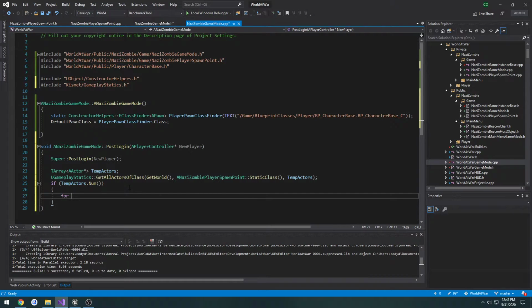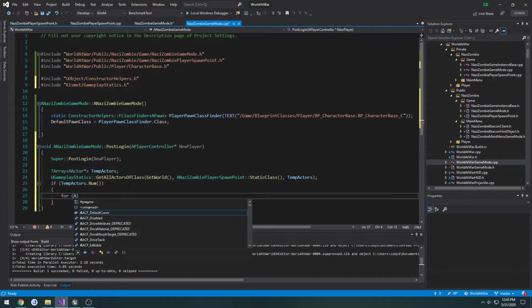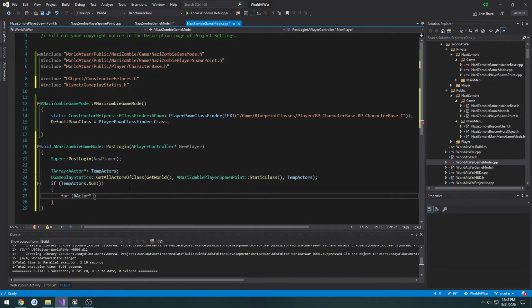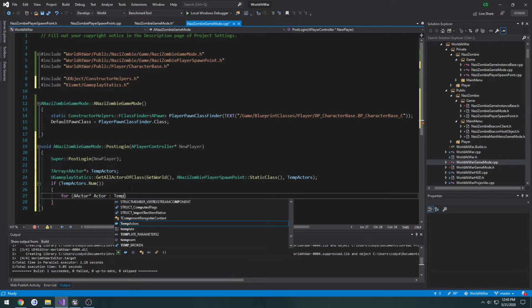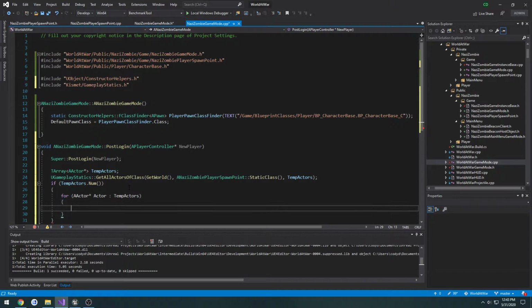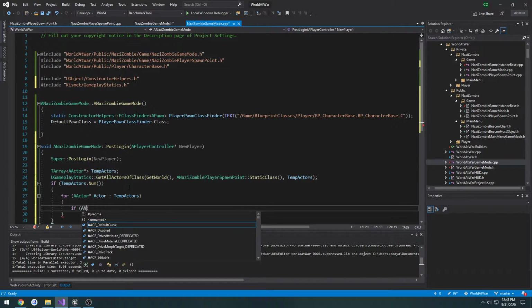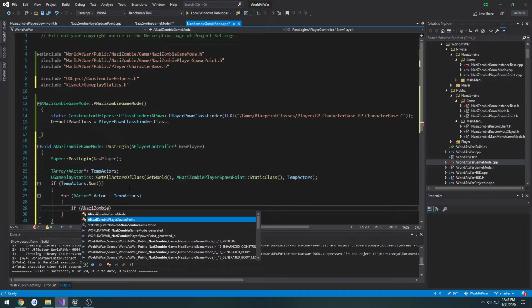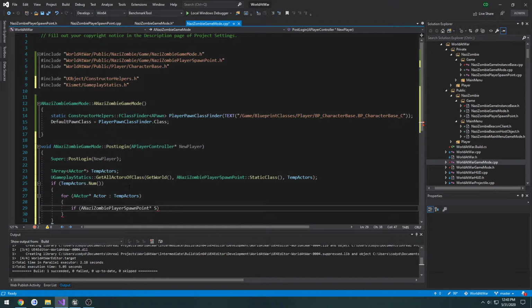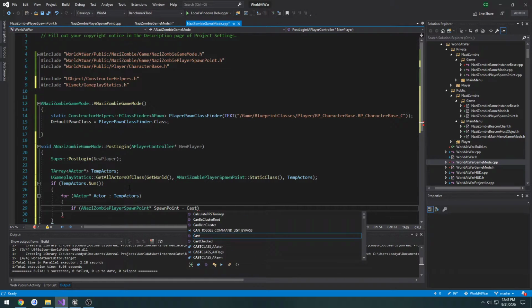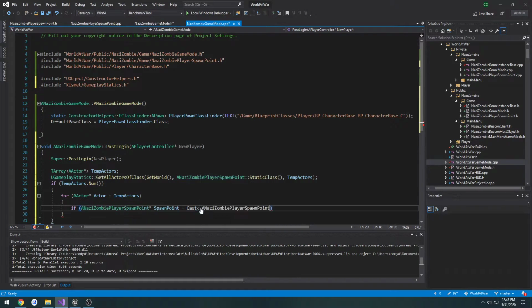So we're going to do a for loop. So for AActor in TempActors, we're trying to do a cast. So if ANaziZombiePlayerSpawnPoint equals Cast, do again the same class, from actor.